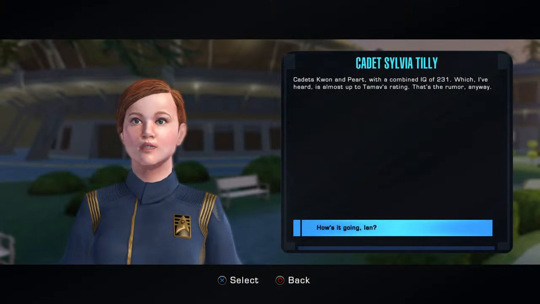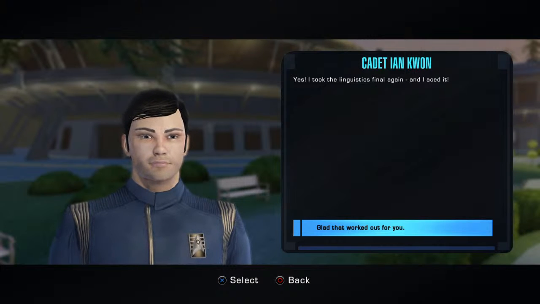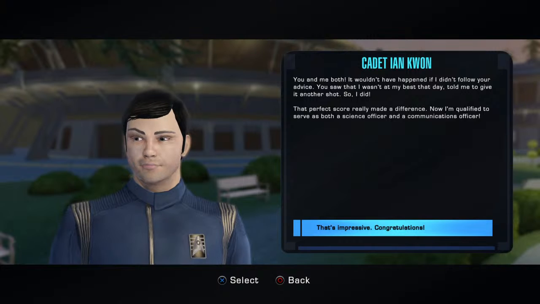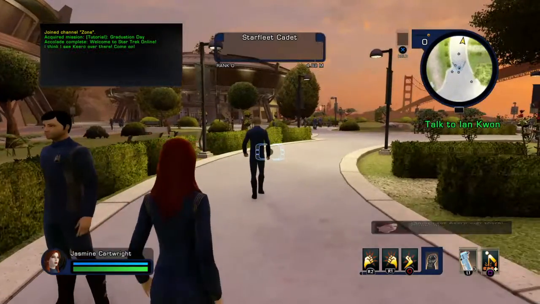Ian Kawat. Cadets Quan and Peart, with a combined IQ of 231, which, I've heard, is almost up to Tomov's rating. That's the rumor, anyway. How's it going, Ian? Oh, hey. I've been looking for you. Lifeson said you had good news. Yes! I took the linguistics final again, and I aced it! Glad that worked out for you. You and me both. It wouldn't have happened if I didn't follow your advice. You saw that I wasn't at my best that day, told me to give it another shot. So, I did. That perfect score really made a difference. Now I'm qualified to serve as both a science officer and a communications officer. That's impressive. Congratulations. Thanks. Always good to have options, right? Kiro took your advice too. I think it worked out for him since he's slightly less scowly than usual. Let me know if I'm right, okay? I think I see Kiro over there. Come on.